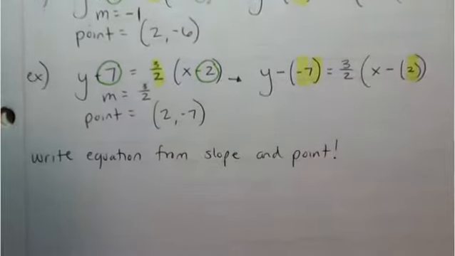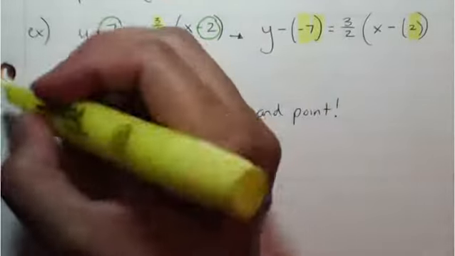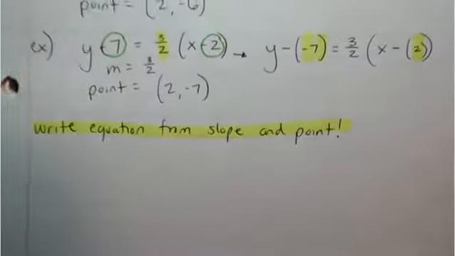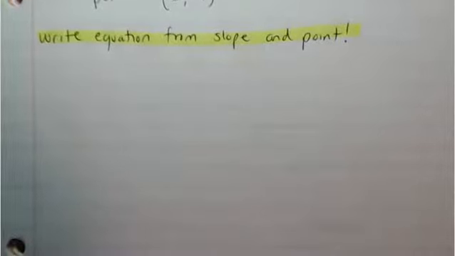So getting a little bit more practice, and what we're going to do after we write the equation in point slope form is we're going to write it into slope intercept form, because again, we want to change everything to slope intercept form so it's easier for us to graph. So we'll do about 1 or 2 together, and then I'm going to have you work on a couple by yourself and then check with your neighbor.